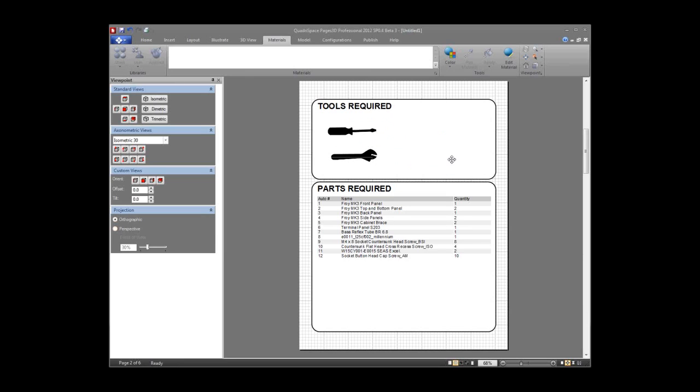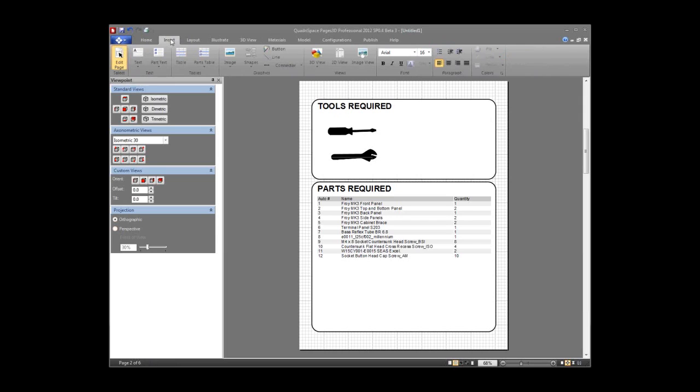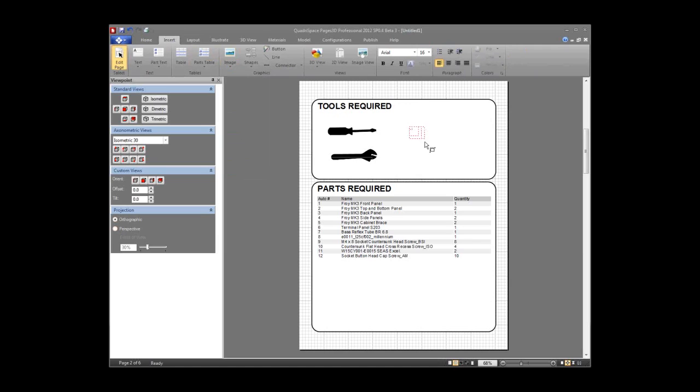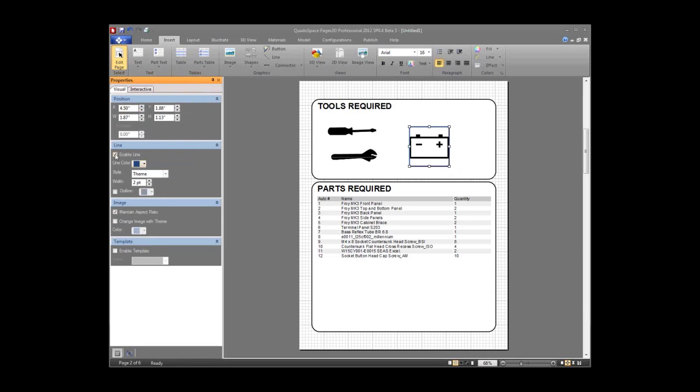But what I can do here is, this is kind of a textless one. I kind of merged it with text as well, just to point out some other things that you can do with the software. But in general, this was a textless template. So what you would end up doing is putting in different images of the tools you need here. Maybe you want to have a battery. I don't know why, to test your speaker at the end. And let's drag that out on the scene. I'm going to get rid of the outline on that. Okay, so you could just set up graphically different icons to show what tools are required.